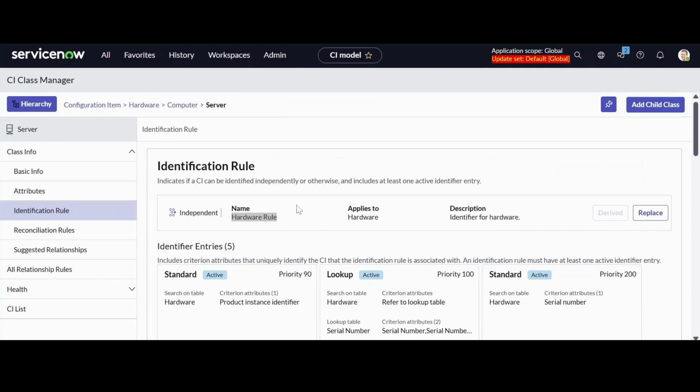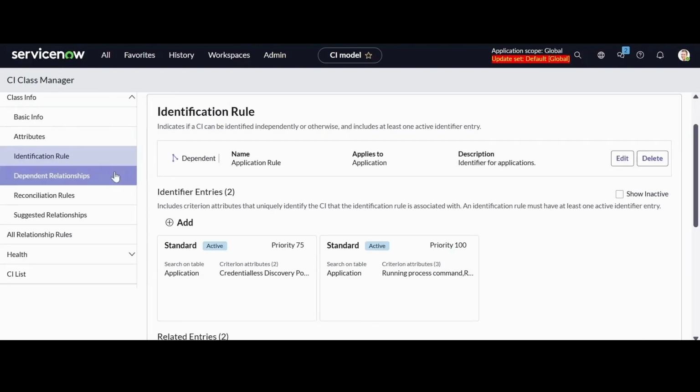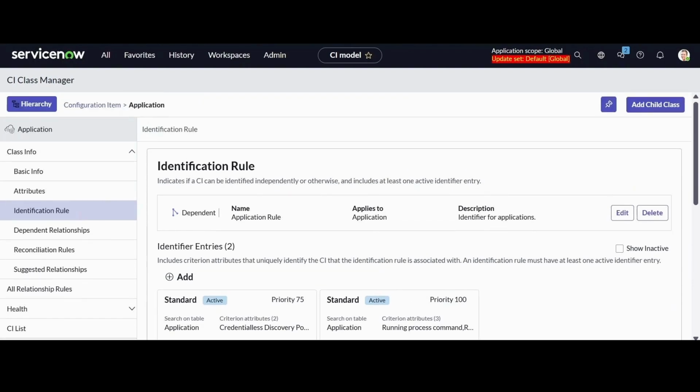I will not go into a tutorial on how identification rules work in this demo, but one thing to note for classes such as application and others that have dependent identification rules, there'll be an additional tab down here on the left that shows what relationship it's dependent upon.